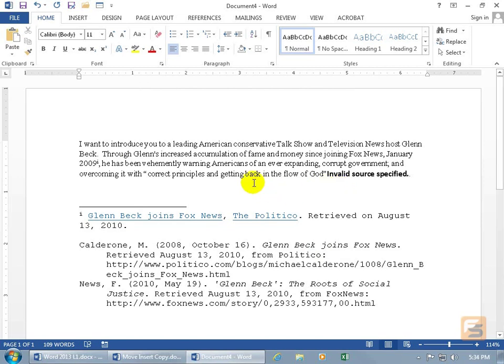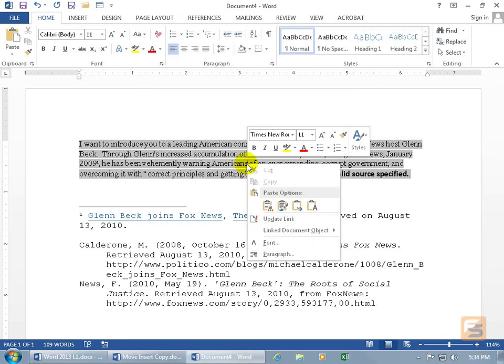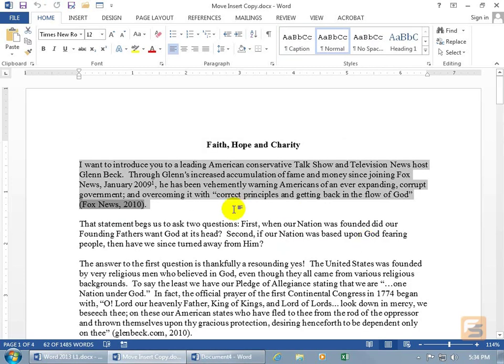You got a link that you can click on. But if not, you can right click on it. And notice that when I right click on it, it selects everything here because that's included and sees it as a link. And you get the options to update the link, which I'll show you in just a second, and then link document object, meaning that you can go ahead and open it up or edit the link. Let's go ahead and open it up. And it takes me right back to the document here.